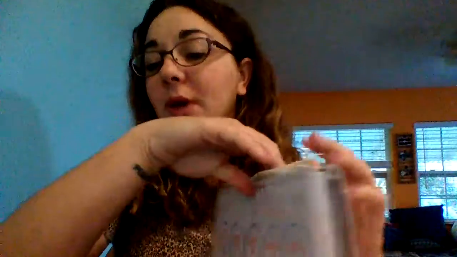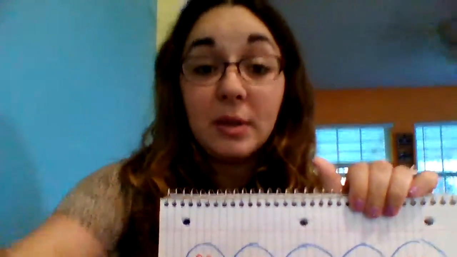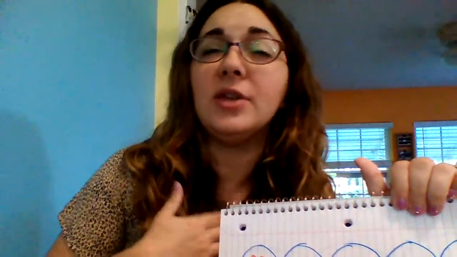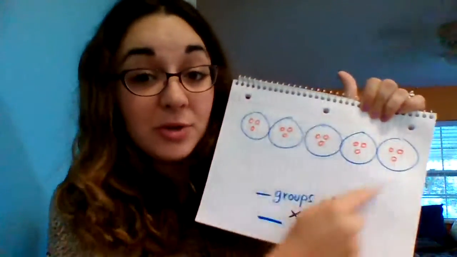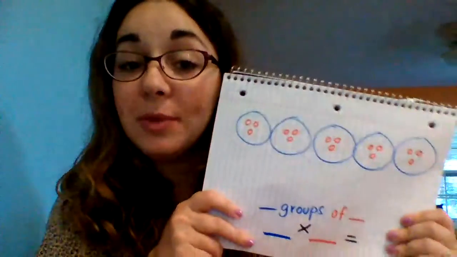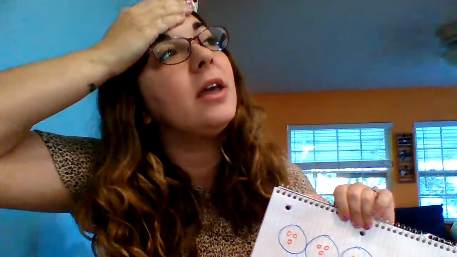Let's look at some more examples of how we can use skip counting to multiply. So one way that I really like to use skip counting is with equal groups, because equal groups is a popular strategy I like, and I think the other teachers like it for their students because you can see it, right? It's visual because it has a picture. Ooh, we like pictures. They're so pretty, right? Okay. So equal groups is great because it's a picture and it can help you practice skip counting.